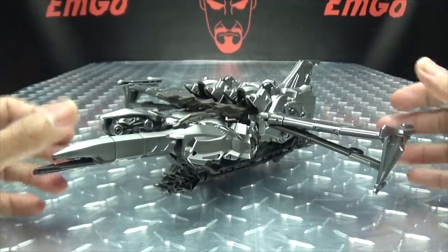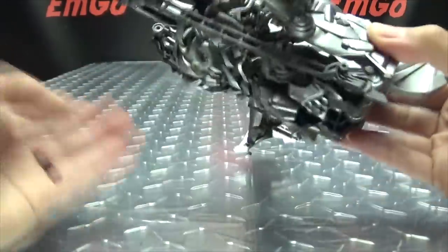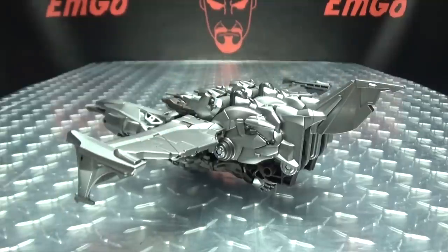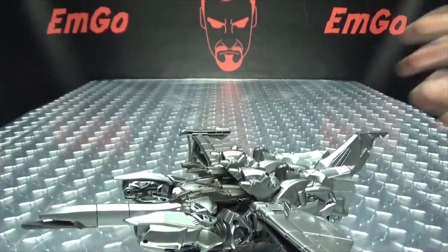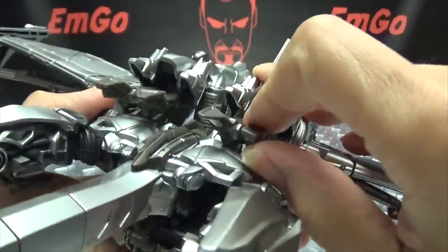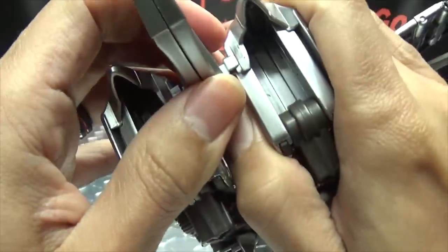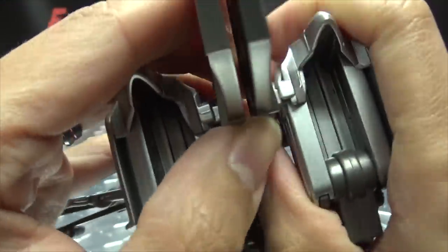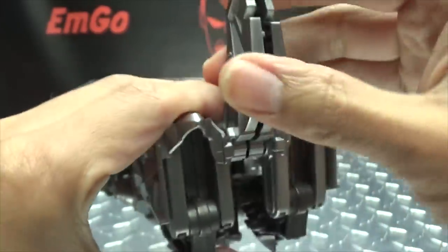So let's get down to transformation, shall we? Ooh, he went for a little while there. So let's just remove this, put this off to the side, and we shall begin. First thing you want to do is come to these sections here, just untab these, just pull these up like so. Actually, first thing you want to do is come here, to the tab in between the legs, untab that, free that up like so, bring that up, and just split that like that.